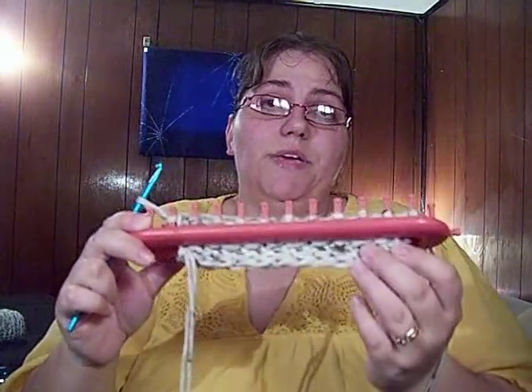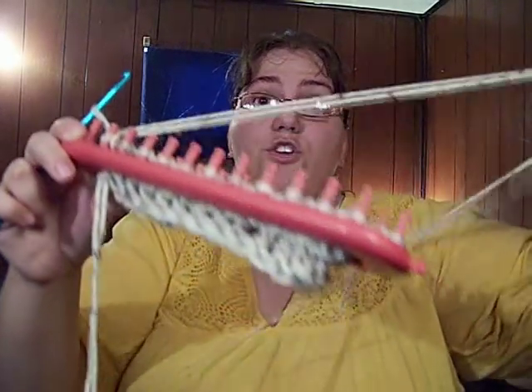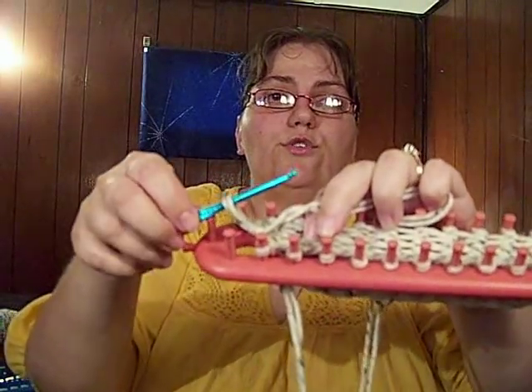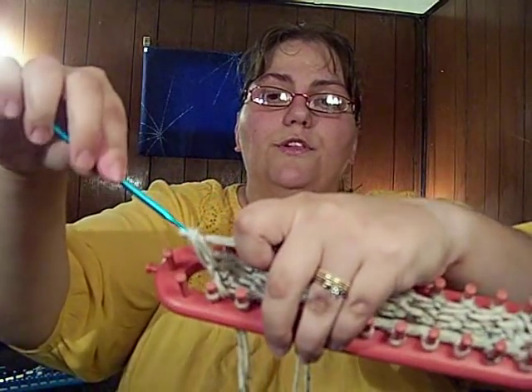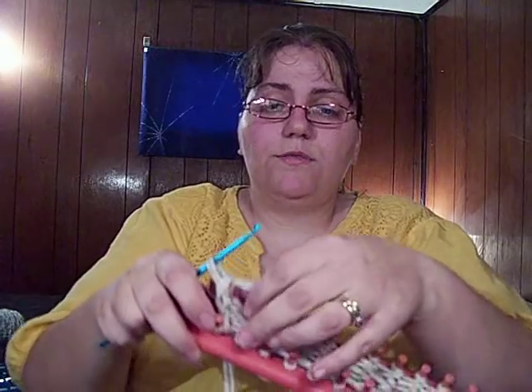Don't do that when you're doing a blanket because it creates a tighter stitch at the end, which doesn't exactly mimic when you start the project — it won't be as loose. What I learned, and I don't even remember where I got this from, is you're going to take your yarn — because you still have your yarn attached, so make sure you have scissors handy — and you're going to loop it around the hook and bring it through the loop that's already on it. That's called one chain. But for a baby blanket, I found I like doing two of those before moving on to the next loop.